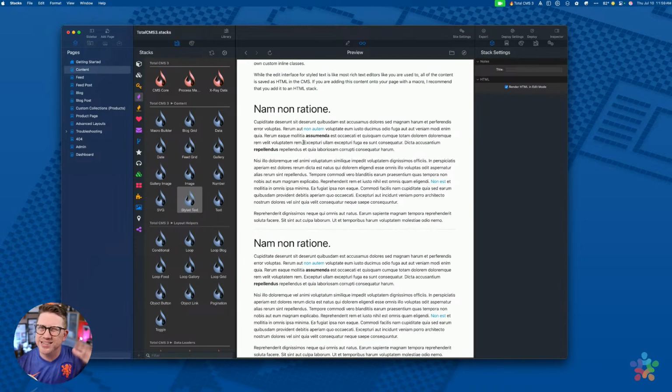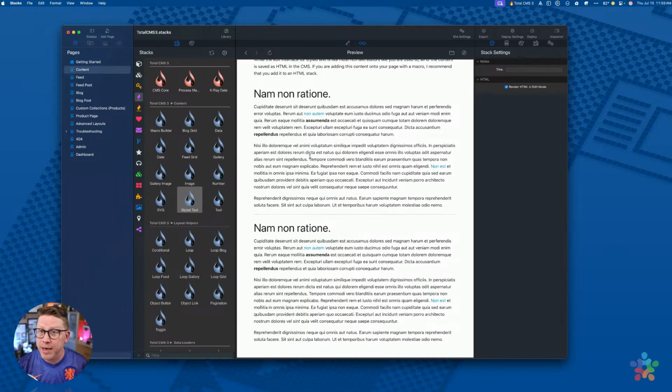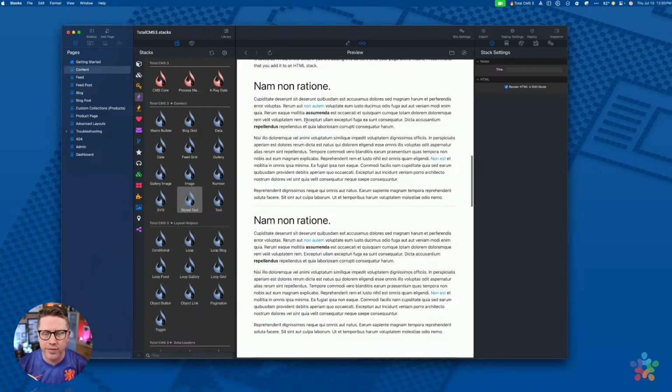We'll see what the styled text engine looks like in a little bit on the admin side. It's just a styled text editor. And it does output HTML, right? So this outputs an actual header tag, a link tag, a bold. So that's what's different from styled text to plain text. In plain text, you can type in HTML, but you have to actually type it in. But with the styled text editor, you get a nice toolbar where you can build all this stuff, like a traditional rich text editor that we're used to.